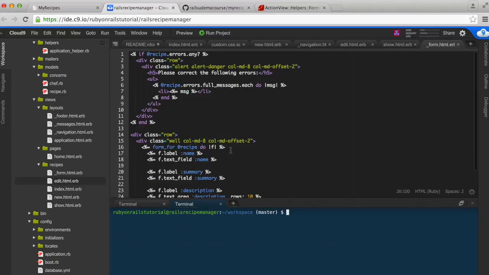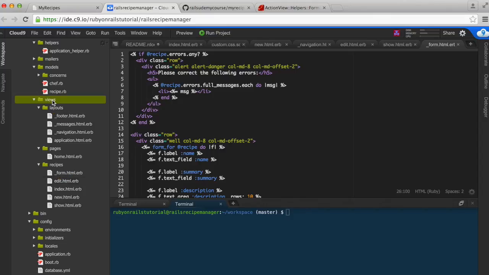Now we're going to move this error to an error partial. So that I'm going to move to a shared folder, because the error partial won't be exclusive to just the recipes folder. It'll be used by any other controller that we have over here or any other directory. So let me go ahead and do that.